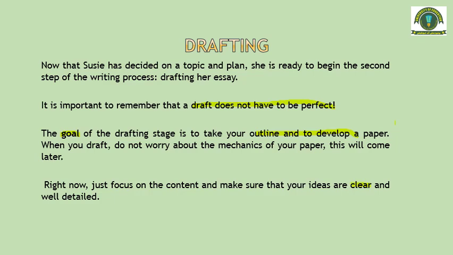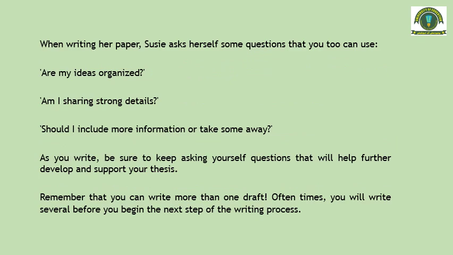You should be very clear about what you're writing, and then there should be details as well. Earlier in pre-writing you just make small notes, but here you have to put the details that are supporting your idea. I hope it's fine. Now let's move toward more detail. So here we are. When writing her paper, Susie asked herself some questions. This Susie is the same girl that we supposed is being given an assignment to write. When she has started writing things, she thinks about certain things. And when I assign you to write something, you must think about these things as well.